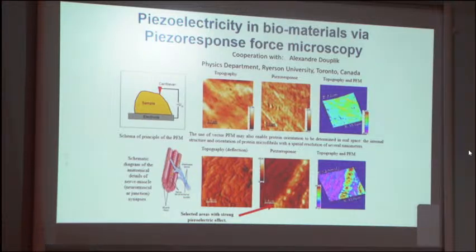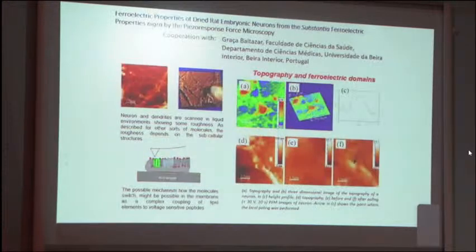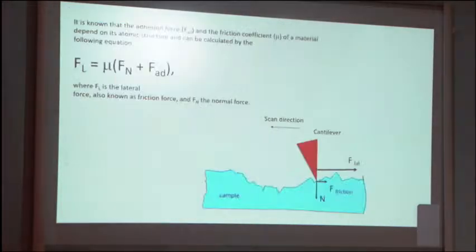Okay, this is an example of biological materials. For biological materials there is a problem, because we don't know the chemical composition, only from the literature, but it is possible to detect interesting ordering microstructure in piezo response and ferroelectric property, and now it is possible to do some visualization of piezo response in neuron cells.